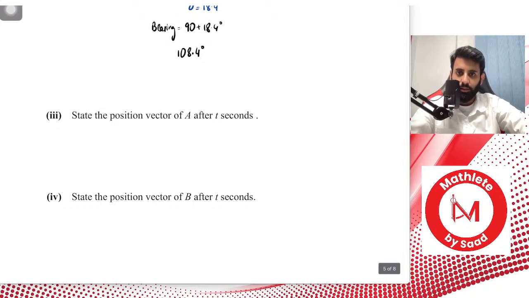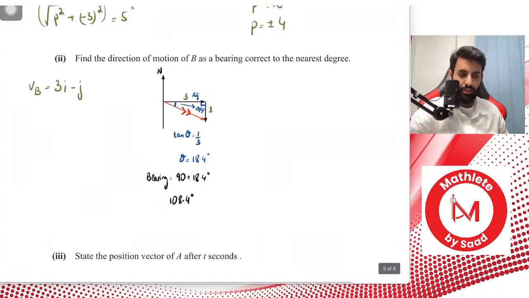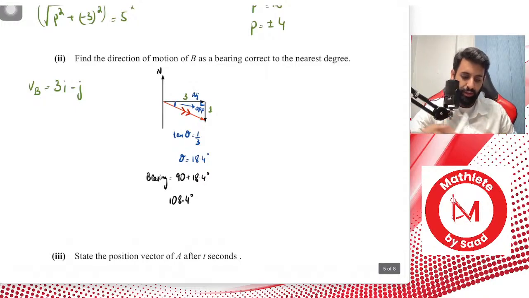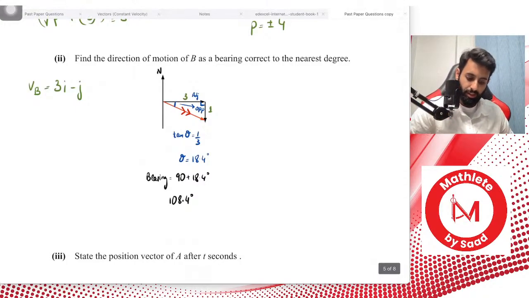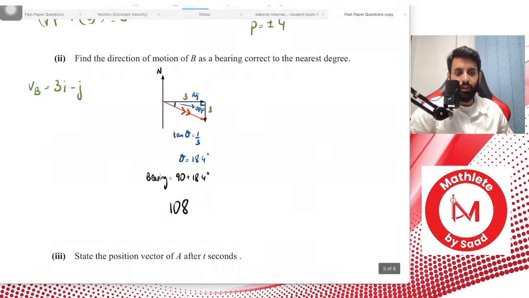Okay, so let's move on to the next part. Okay, let's see what the next part says. So could you do the question vector bearing? Okay, so I plan on solving the whole paper in a live stream, hopefully tomorrow, since I just realized we don't have a lot of time left. Okay, so that's why I skipped the 20. By the way, I just realized that the final answer is actually going to be 108 because I just read it says correct to the nearest degree. So while 108.4 is correct, it's not going to be accepted as the final answer. It has to be 108.